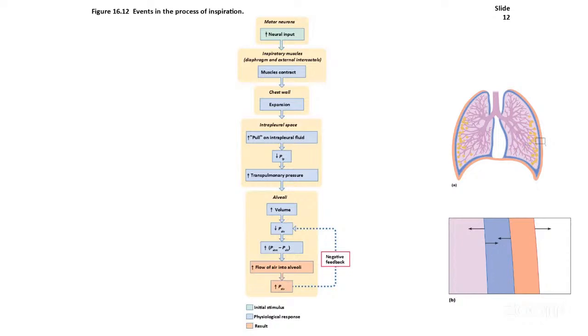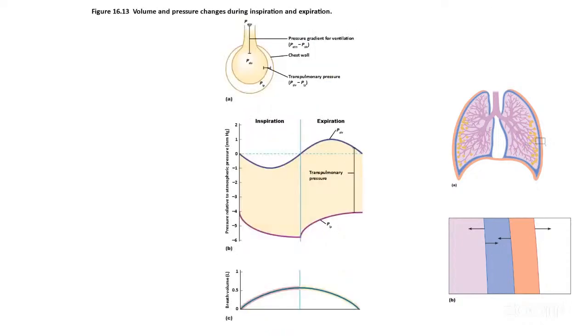So overall, we have flow into the alveoli until we have so much air rushing into the alveoli that we start upping the pressure again, right? So this inverse relationship between pressure and volume is true for a constant amount of gas. But if you start filling that big container with a lot of stuff, eventually you raise the pressure back up. And that's why you stop breathing at a certain point, right? Like you breathe in and then you can't breathe in anymore, right? That's when you've gotten to that equilibrium pressure because you pulled in more gas. So overall, that's our workflow here.